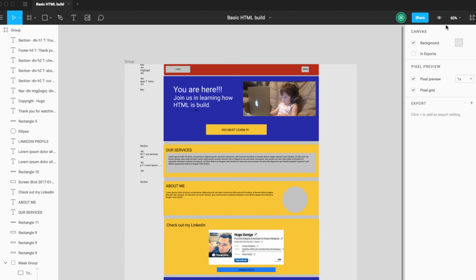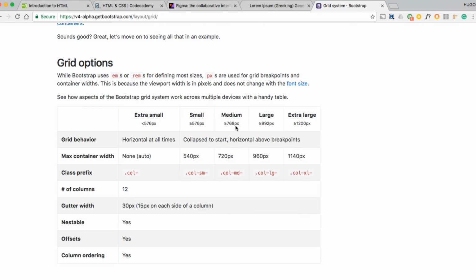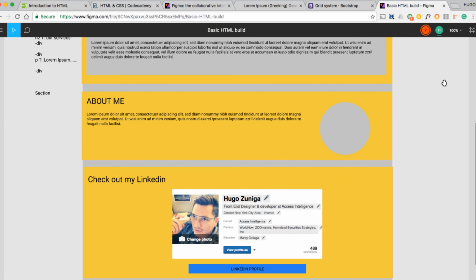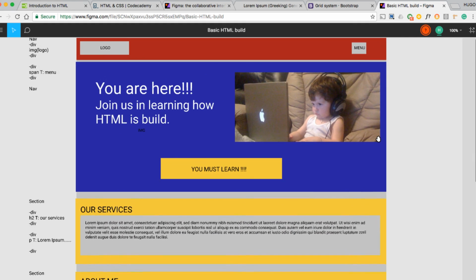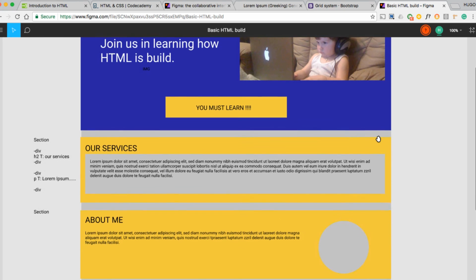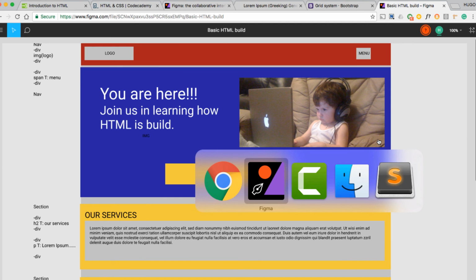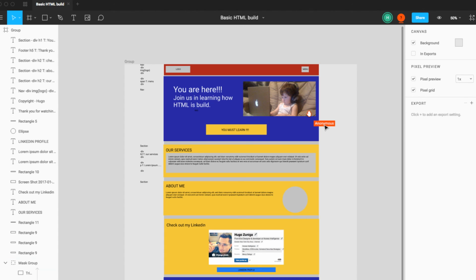So Figma has this share option here, and I'll just copy the link, bring it to my Chrome, paste it, and let's see what it looks like. And you can show it to people. Kind of cool. So here's your website, what it would look like on a 960 grid. Here you go. We didn't change any of the HTML. It tells you that someone's in it. It's funny. It's cool.